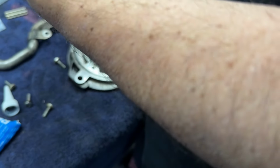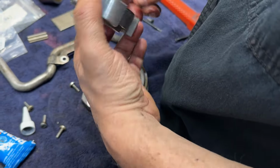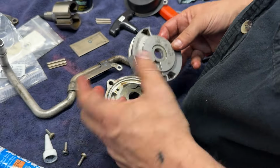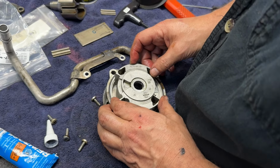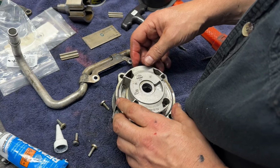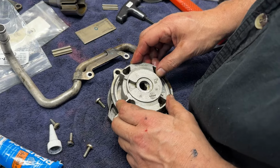So the key part in putting this back, so yeah, this is all metal on metal. It sucks up the oil through one of these. Pushes it out the other one. And there's only one way this goes. Like if you try to do it the other way, it doesn't work. Yeah, see the holes down the line. There's only one way of building this.